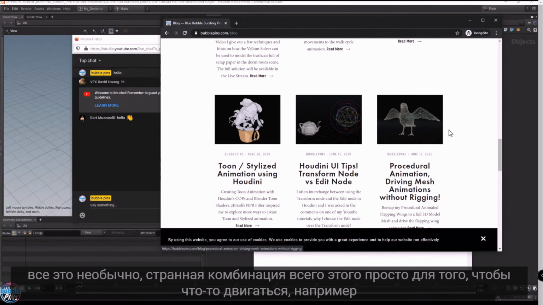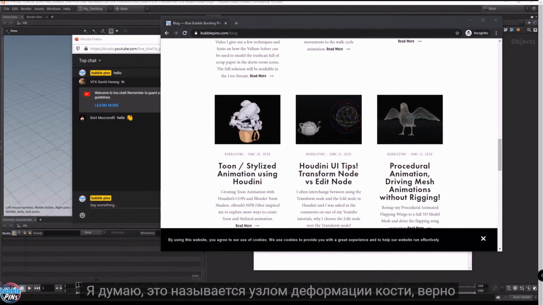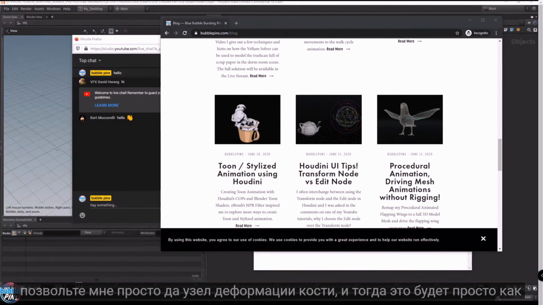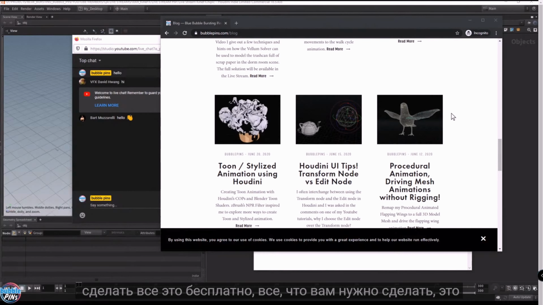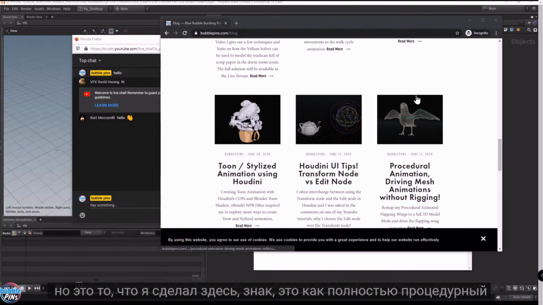But now with KineFX, all you need is a bone deform. I think it's called the bone deform node, right? Yes, the bone deform node, and then that'll just do all that for you for free. All you have to do is set up the bones and all that stuff. What I did here, this is completely procedural.